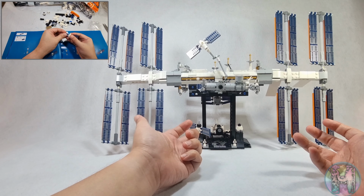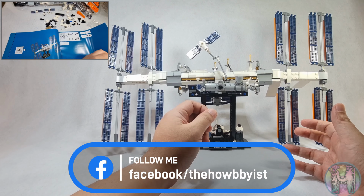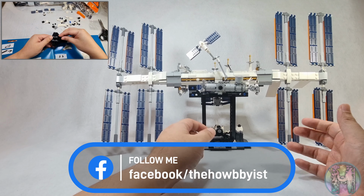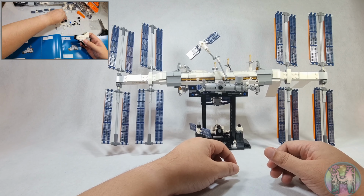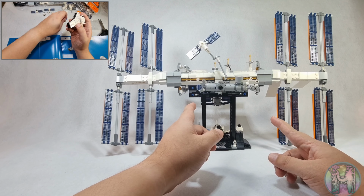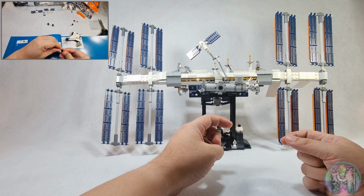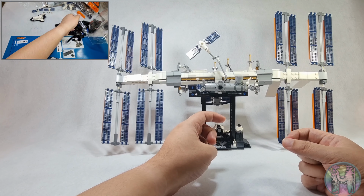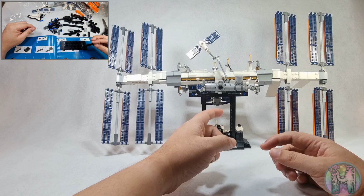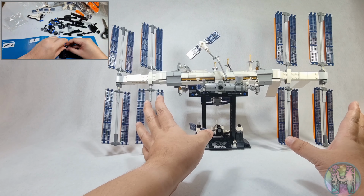If you know me, and if you've been following the channel, you've probably seen some of our astro photographs, some of our pictures of the moon or the other planets. One of the hardest targets to capture, at least in my opinion, was the International Space Station, because this thing moves really fast. It revolves around the Earth 16 times a day, so you can imagine how fast it is.